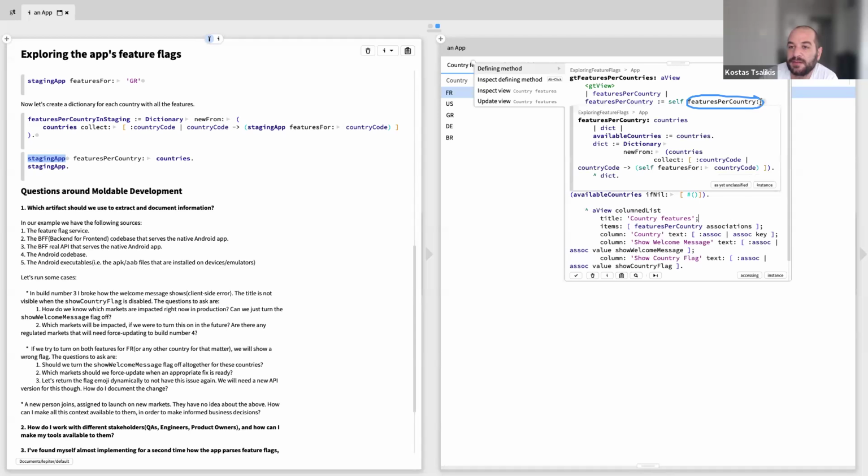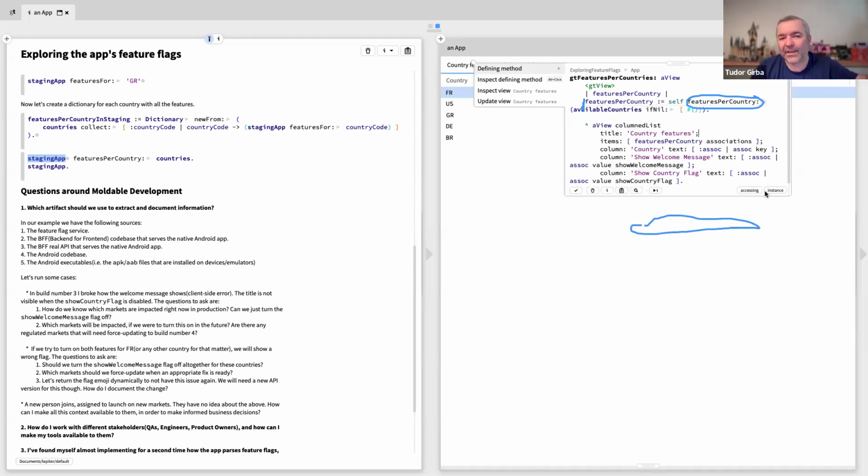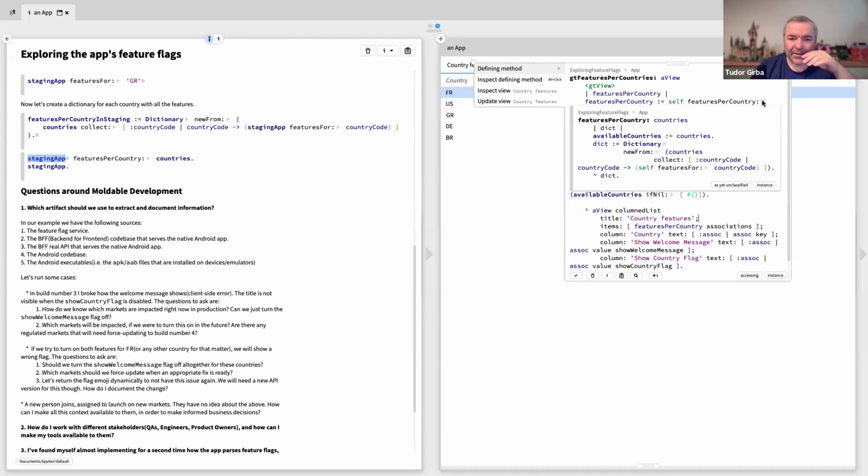I see. So if I expand this. Also, just one thing to note here is you're having this query outside of this block, which means that the features per country, in this case, is a very cheap request. It's a cheap query, but if it were a more expensive computation, it would make the whole inspector slower, because the inspector first gets all the views and then calculates. If getting the view is expensive, then the whole inspector becomes slower. So you want to put this one here inside the block.